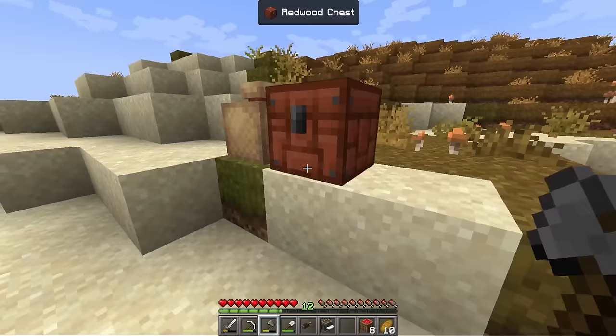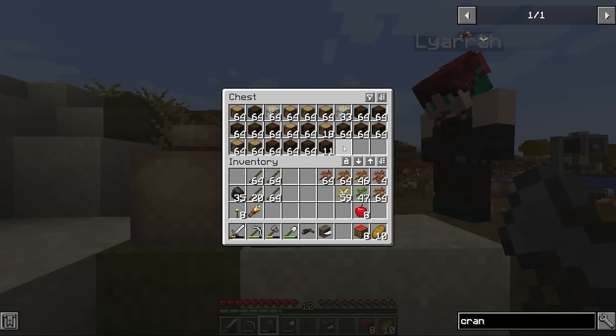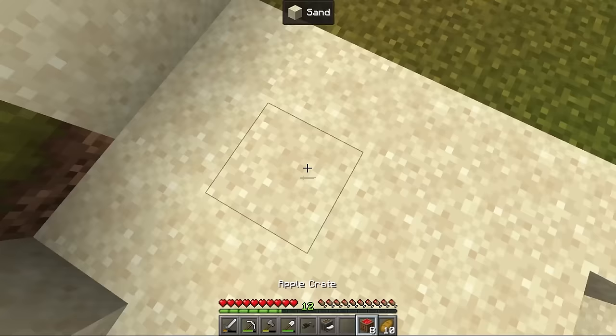So, if my calculations are correct, this is every single tree on this island. Or rather, every single tree that used to be on this island. Yep, and the saplings to go with it. And these are all the apples we harvested.